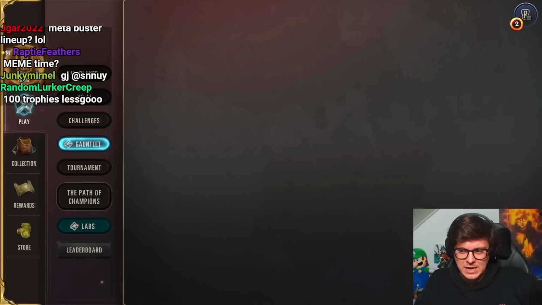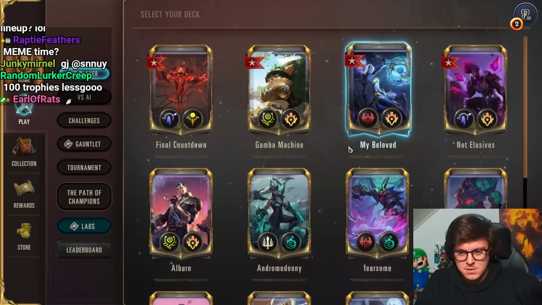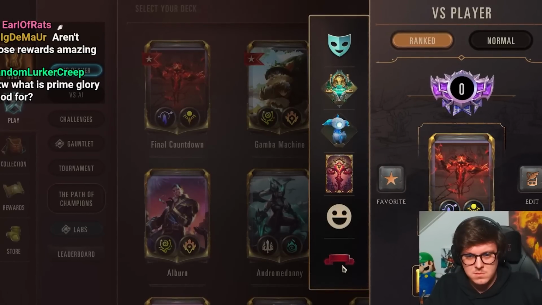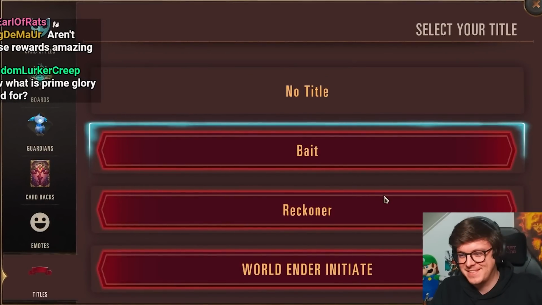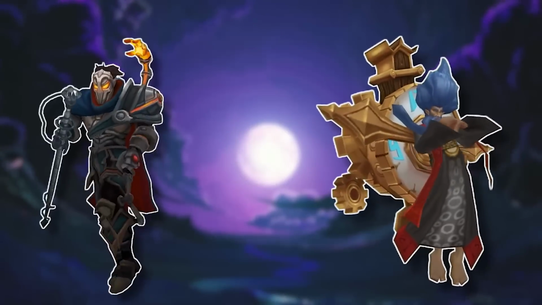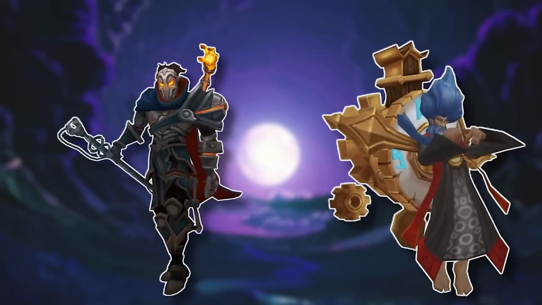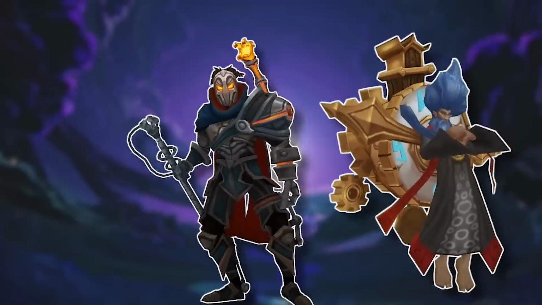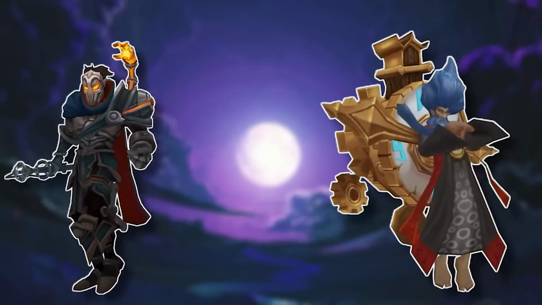So if we go to our decks now. We get bait. Alright, cool. Thinking outside the box, Zillion Victor, time bomb printer, 1-2 pop. Meta shifter, not a quitter, fighting for LPP, Snnuy.